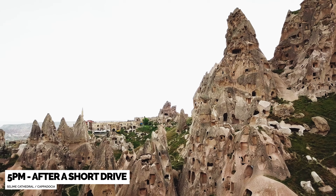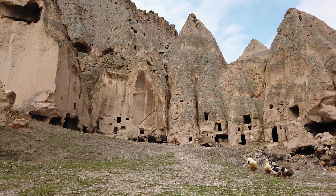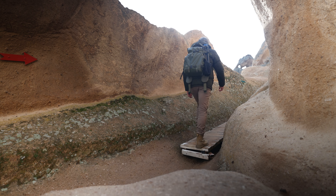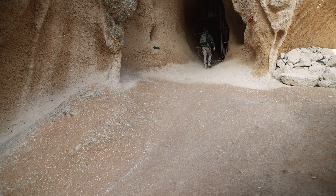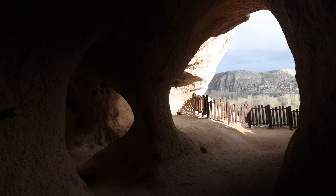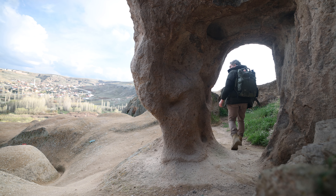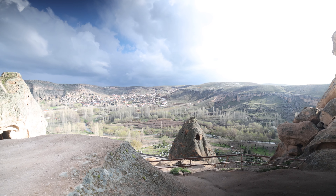So we are at Saleme Cathedral — it's a really cool sight, this one. It's got like two, maybe three really cool shots. My battery died so I had to go back and get another one; the group had already gone ahead. As you can see out here, it's quite an adventure to get inside. There are gated sections and many little caves like this one where you can look out and see a cool view of the neighbouring areas. The aim here is to get three killer shots, and those shots help to promote what I'm starting to do here in Turkey. But it doesn't mean they're easy shots to get.